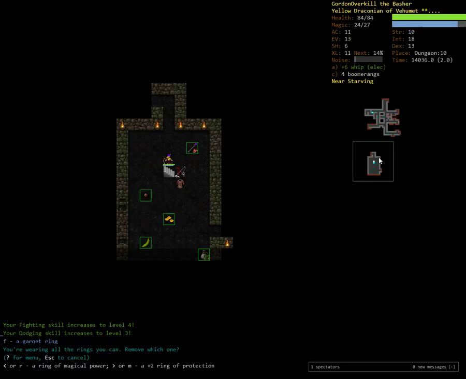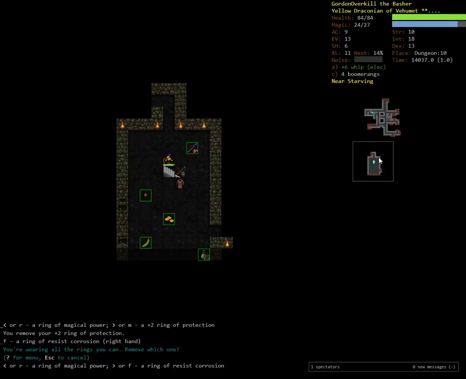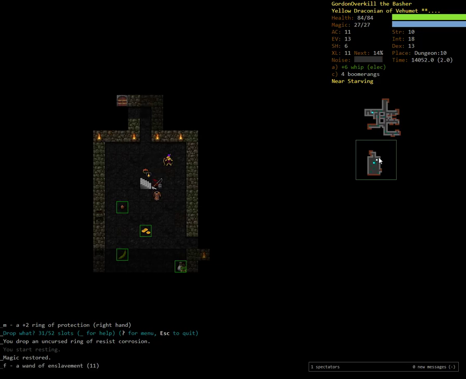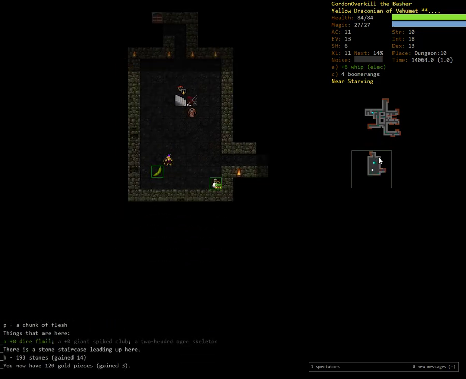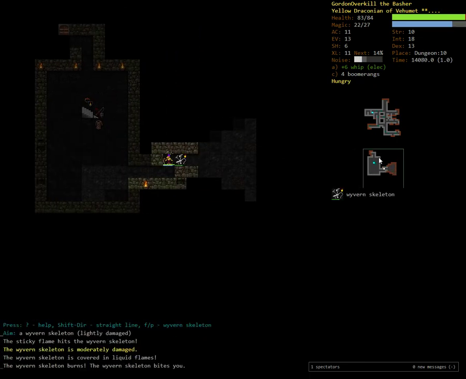Check out this ring. Resist corrosion. We don't need that. We are already resistant to corrosion. Enslavement. That can help us in such situations. Aye, aye, aye. How dangerous.